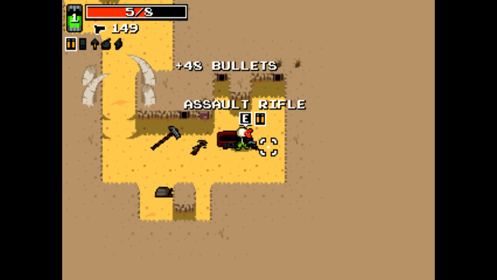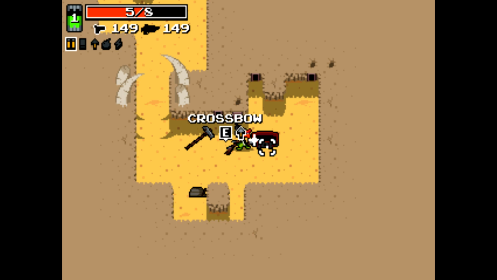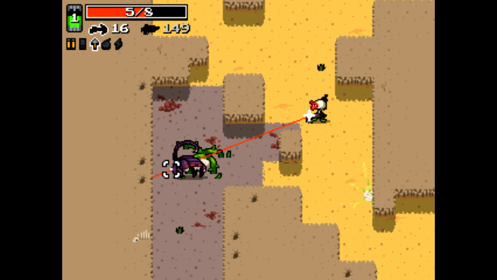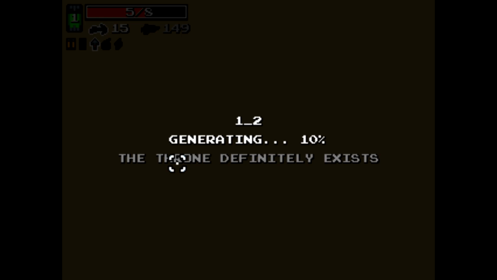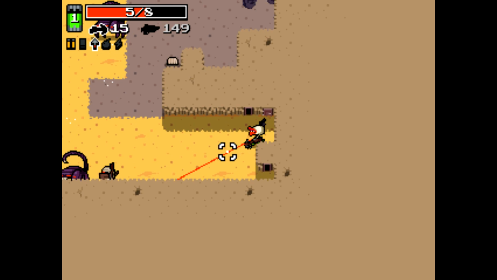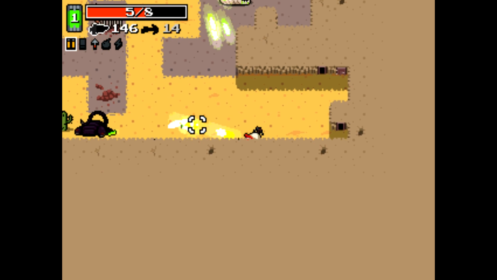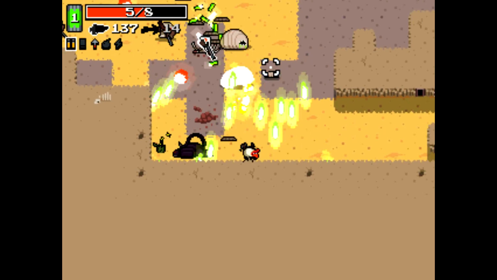Sledgehammer, crossbow, assault rifle. We'll take assault rifle, crossbow. Crossbow is really nice with Bramble because it does allow you to do a ton of damage. Once you have an enemy stuck in a position, you can just, you know, hit them once and the crossbow will usually take them out. We didn't even get nearly enough experience to make this work for us, but that's fine. The crossbow also shoots through enemies, as you can see. And the assault rifle is just very nice from a damage standpoint.